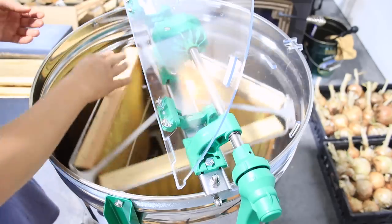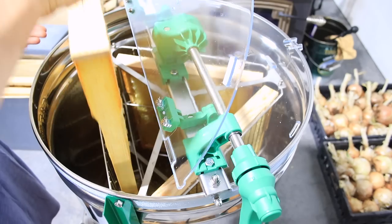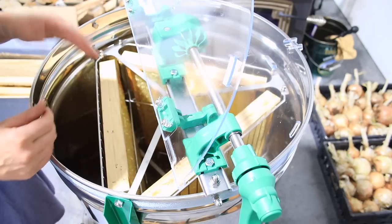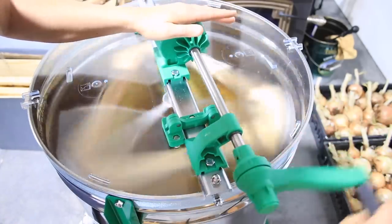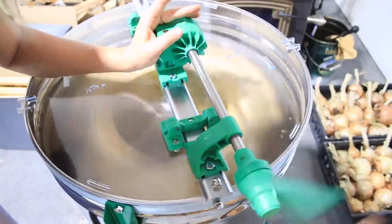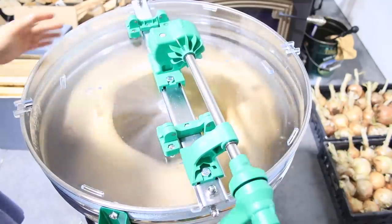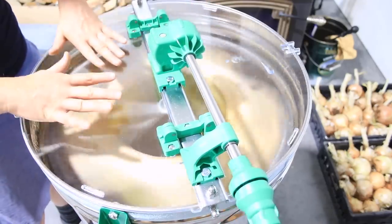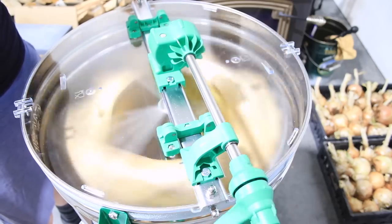And this time we're gonna be able to go fast on the other side because we don't have the honey weight on this inside trying to push out that way through the comb itself. Just gonna let that spin. That's what it's doing without me having my hands on it at all. My hands are right here. That's how well it's sitting and not bouncing or walking just on this cement floor.